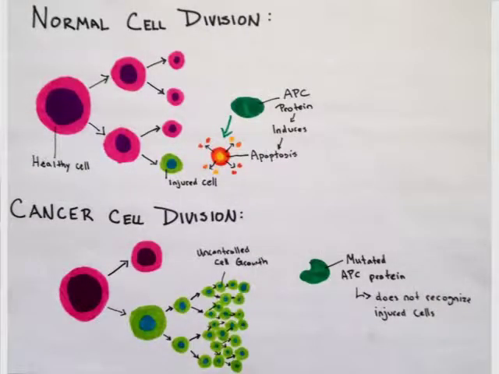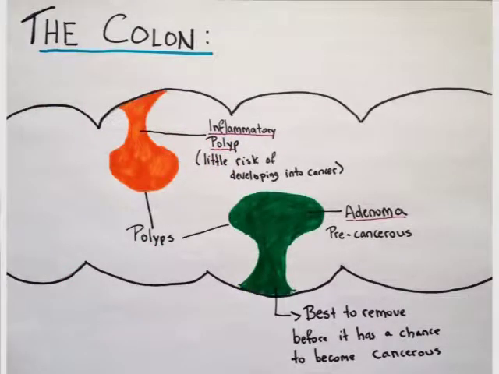Normal cells in the body follow an orderly path of growth, division, and death. Cancer is ultimately the result of cells that uncontrollably grow and do not die. This breach on homeostasis is the result of the mutation of a crucial tumor-suppressing gene called the APC. The APC protein is responsible for ensuring only healthy cells divide and spread, but a genetic mutation can prevent it from doing its job.